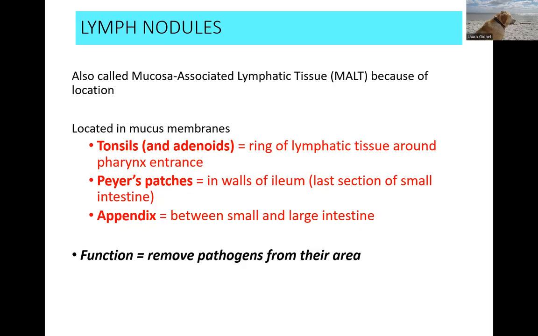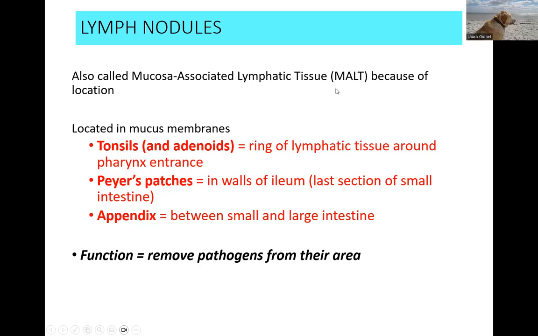Okay, so, we just said before, we have lymphatic capillaries. They merge into lymphatic vessels and trunks and so on. They pass through lymph node to lymph node to lymph node to the subclavian veins. If they're not technically lymph nodes, we do have other structures. All right, that's why they call it mucosa-associated lymphatic tissue.